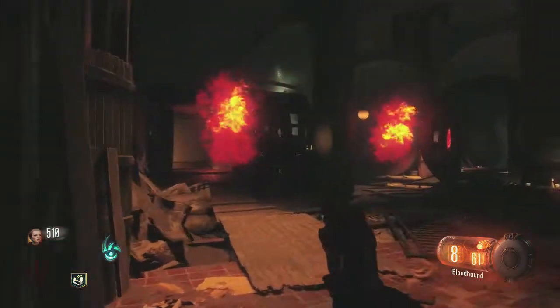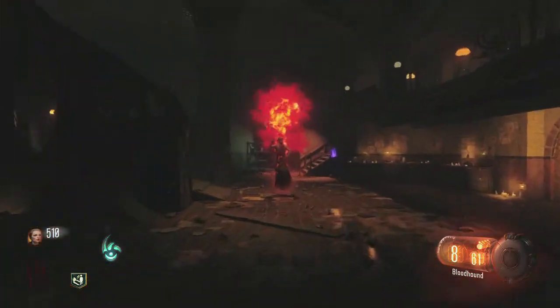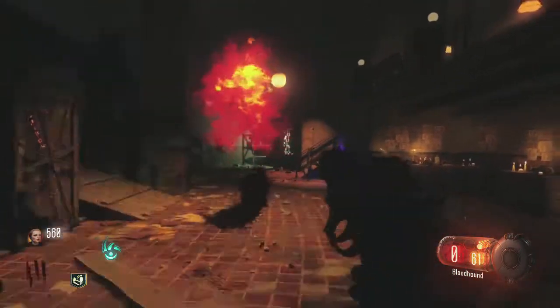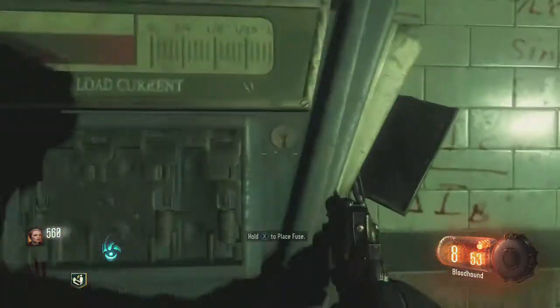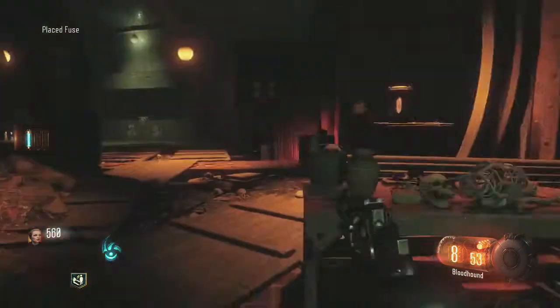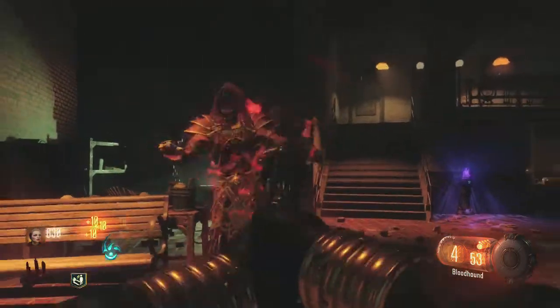Alright, once you're in the rift, for the first time you're gonna have to kill these guys, obviously, like normal. And then just run over to here to the fuse box and put in the first fuse. Now you see we're missing two fuses, so we're gonna have to go find those.